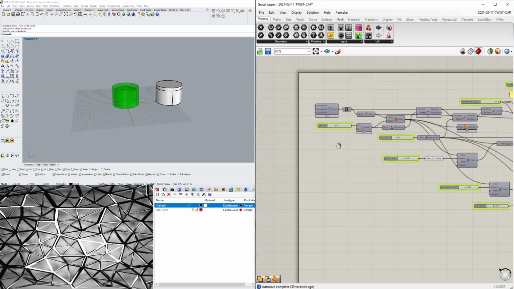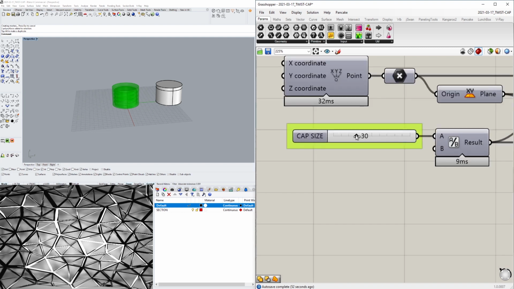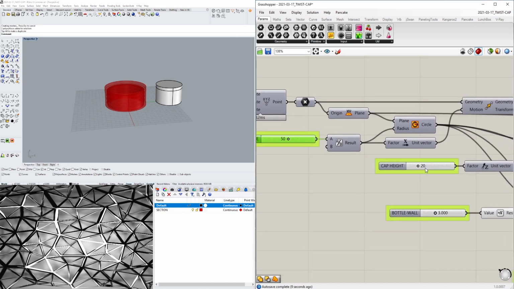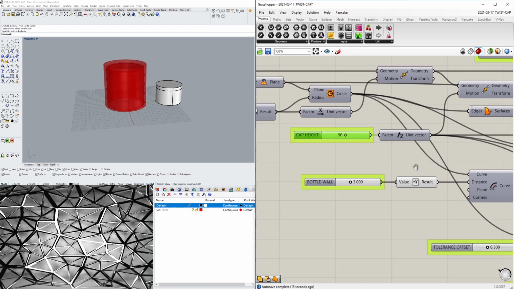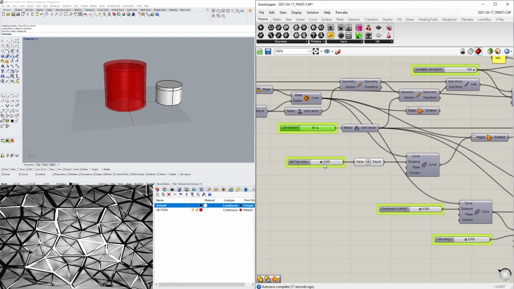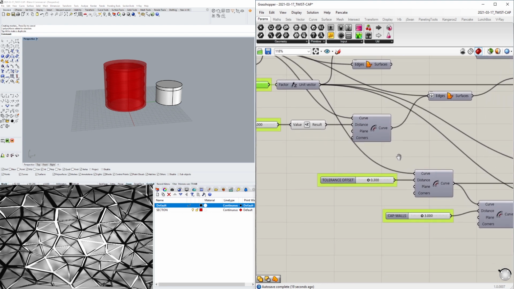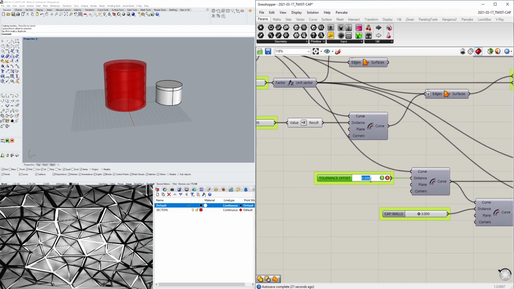Let's go to our cap size here. Change that up. Go to like 50. Let's change this height to like 50. We'll do, that's fine, tolerance, do 0.5.